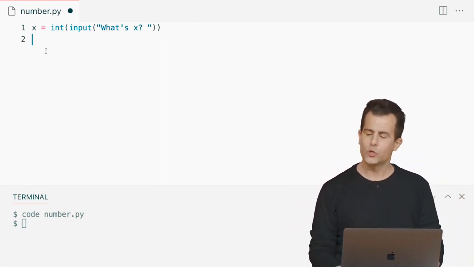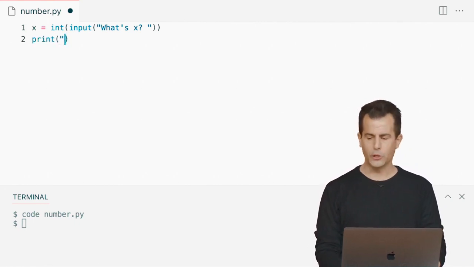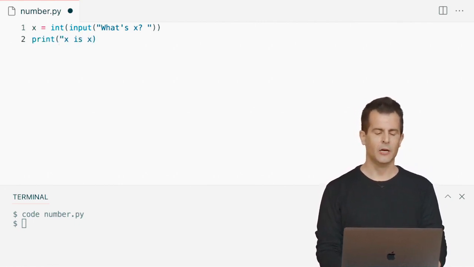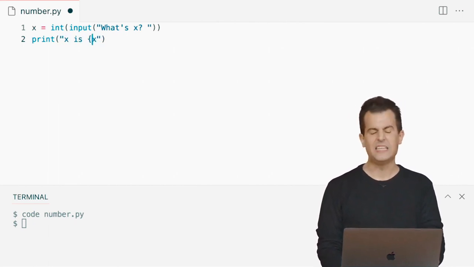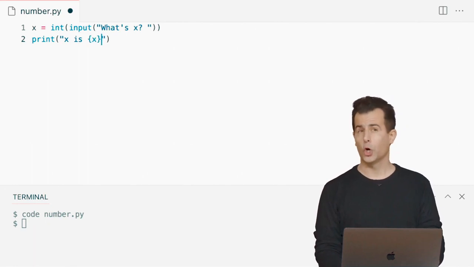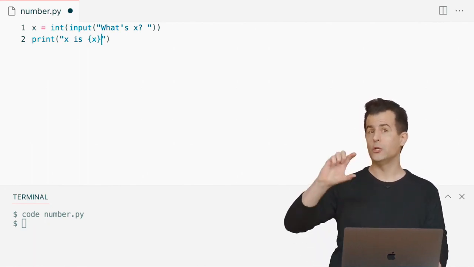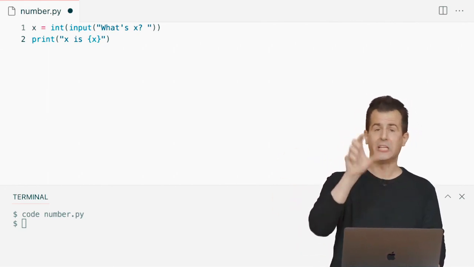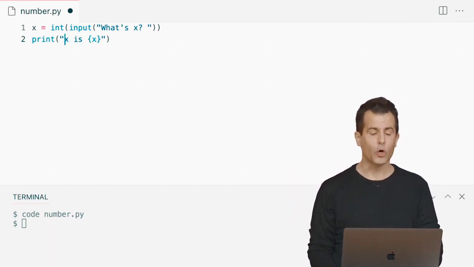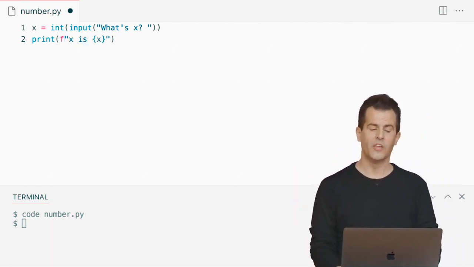All right, let me go ahead now and just quite simply print out what this is. I'm going to print out "x is x." But I don't want to literally say x is x. I want to plug in the value of x. So maybe the easiest way to do that is to surround it with curly braces. And if I'm using these curly braces and I want Python to interpolate the value of that variable, that is, substitute what x actually is in between those curly braces, recall that I need to use a format string or an f string by prefixing this whole thing with an f.